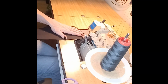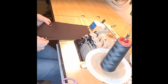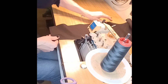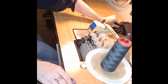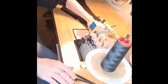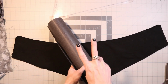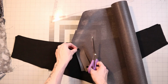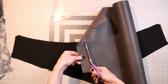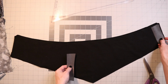Just because I'm using a serger doesn't mean you can't use your regular sewing machine. Just stay within the stitch allowance that you've allotted for yourself. Clip the top 2 corners, and now we're going to add roughly an inch or so of fusible stabilizer to each side along where we're going to put the grommets in.